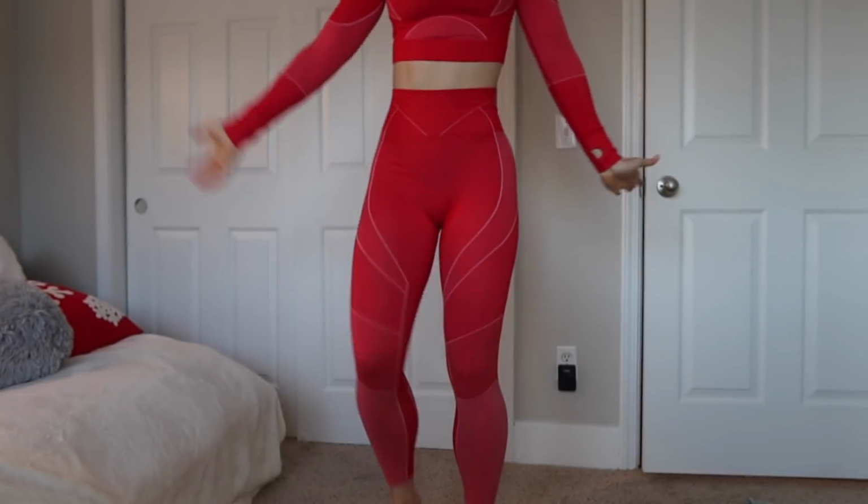Side note, why do I feel kind of cool in this outfit? I feel like I'm a race car driver or something. Is this what race car drivers wear? I don't know, people, kind of feeling it.